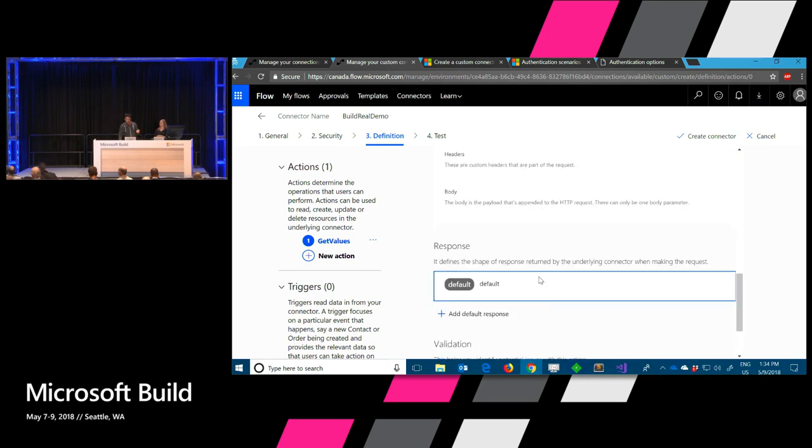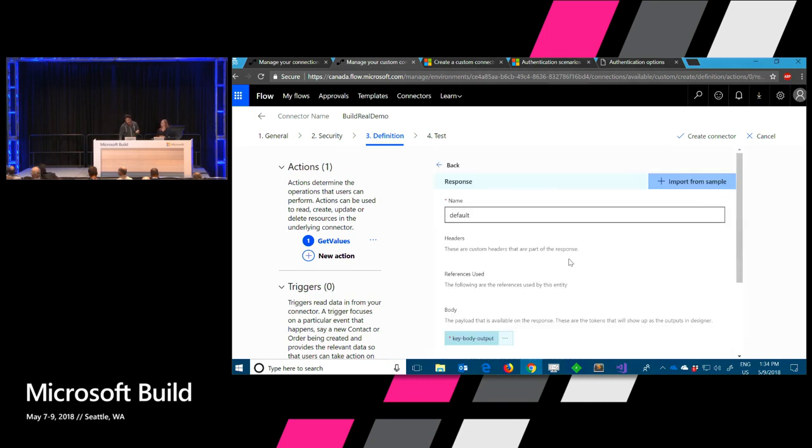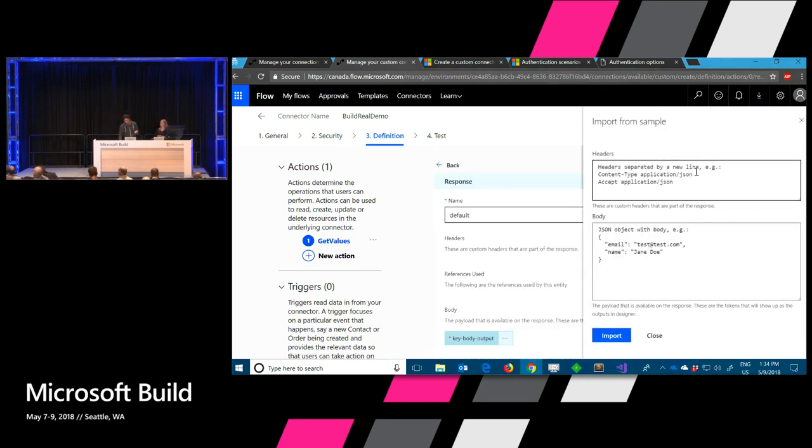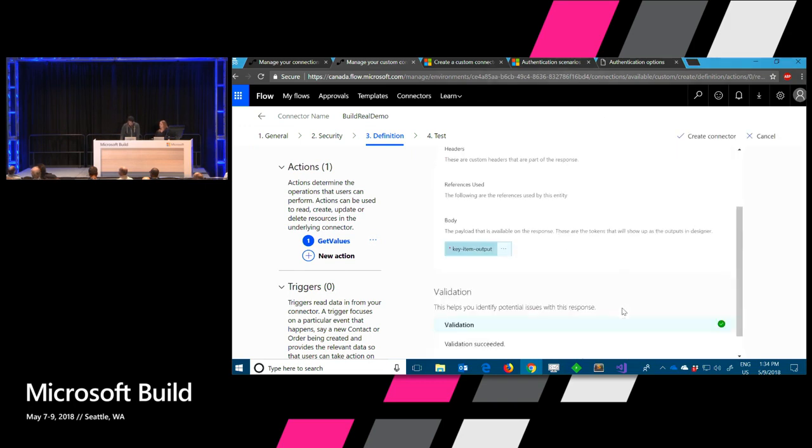After this, I'm going to define the response. Now, the response is pretty easy to define. So there are no headers that I'm particularly interested in, but this is what I'm interested in. And same thing as he did, copy-paste the request, you can copy-paste the response. I had done it that way as well, whichever one ends up being easier.